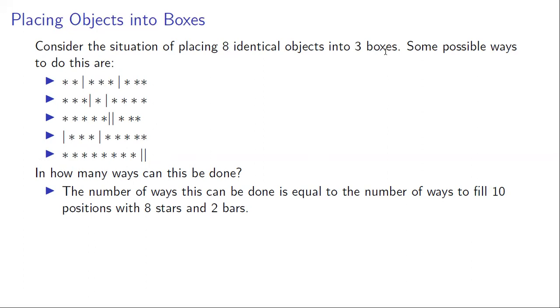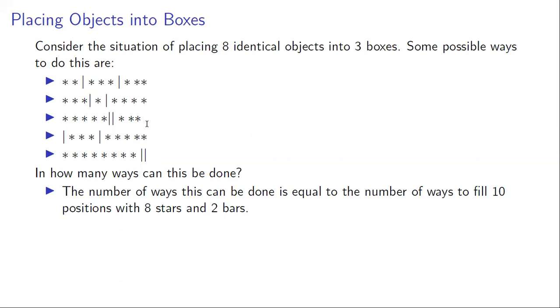Notice all these diagrams have 10 symbols. So there are 10 positions, and 8 of those positions are going to get the star symbol, and 2 of those positions are going to get the bar symbol.